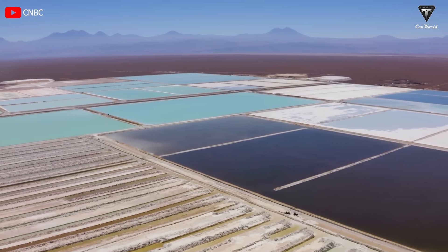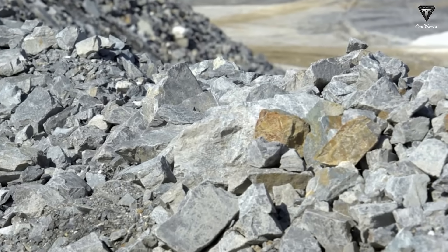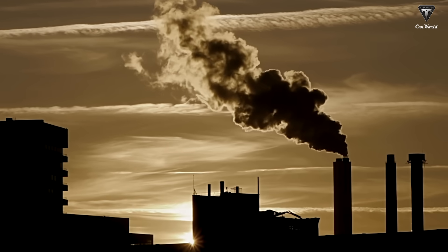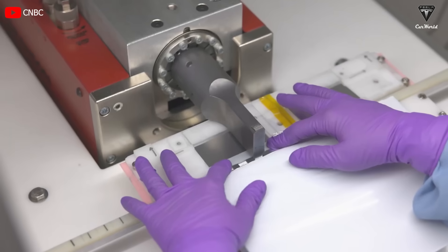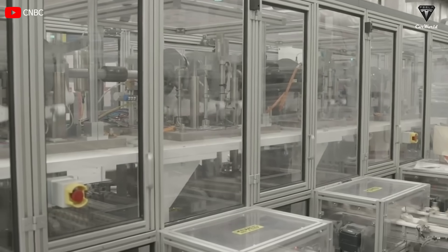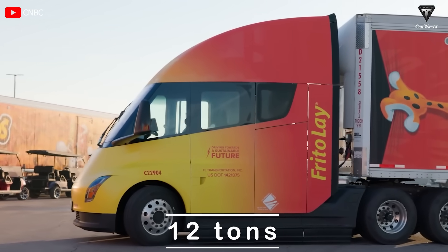The primary factor leading to negative perceptions about the Tesla Semi is the production of lithium-ion battery packs. Most lithium was previously extracted from hard rock mines or underground brine pools, with a massive portion of the energy used for extraction coming from fossil fuels, resulting in CO2 emissions. For every ton of lithium extracted through hard rock mining, about 15 tons of CO2 were released into the atmosphere. Currently, about 77% of the world's lithium-ion battery supply is produced in China, where coal is a primary energy source. The carbon emissions for a Tesla Semi from the mining process to being ready for sale are estimated to be around 12 tons of CO2, including raw materials like aluminum, lithium, and copper, plus manufacturing, assembly, and transportation.